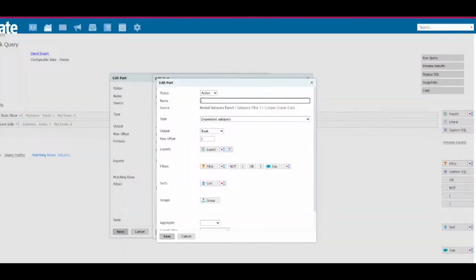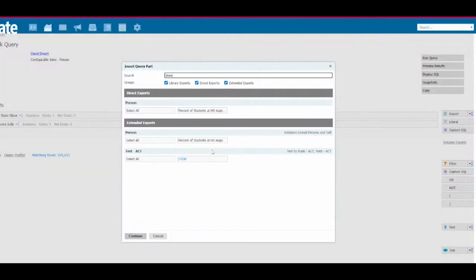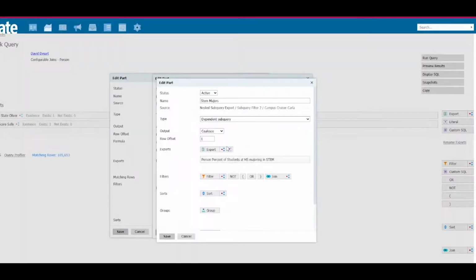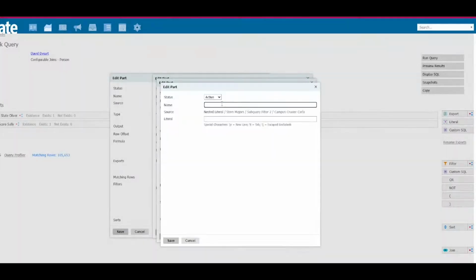So STEM majors, and we're going to coalesce this. Again, we're going to add our STEM field. Maybe we've already looked at the data and we know that the average is 20% in the area.